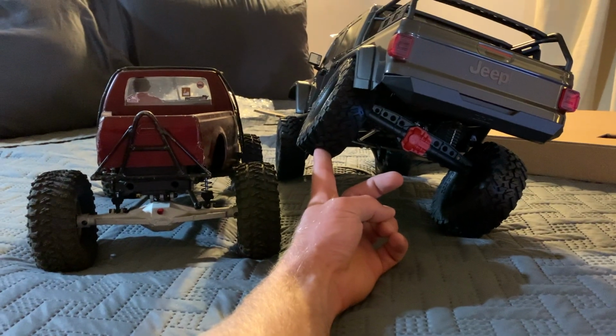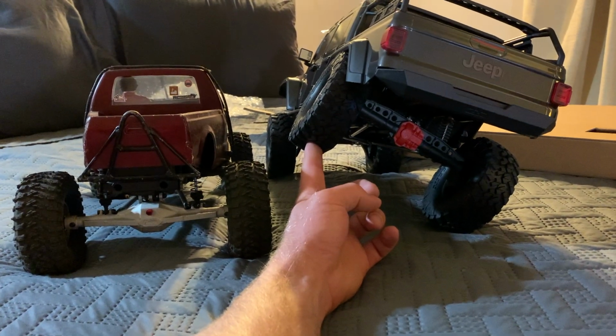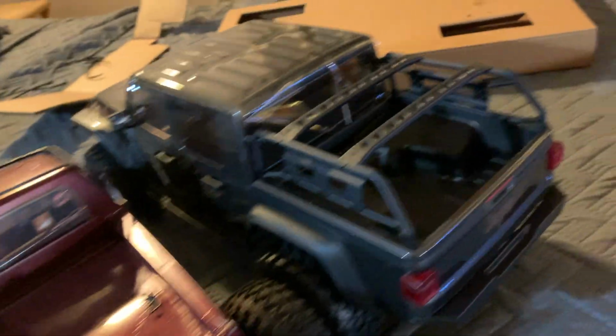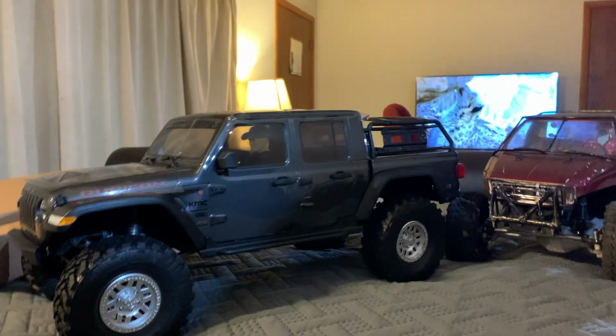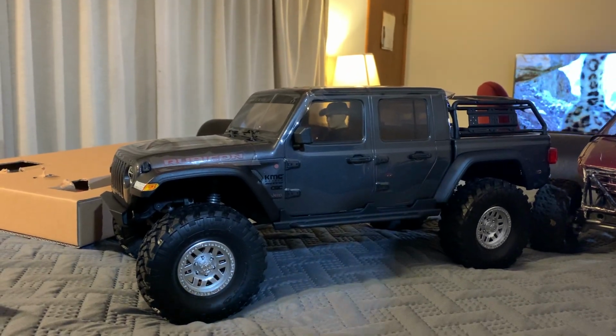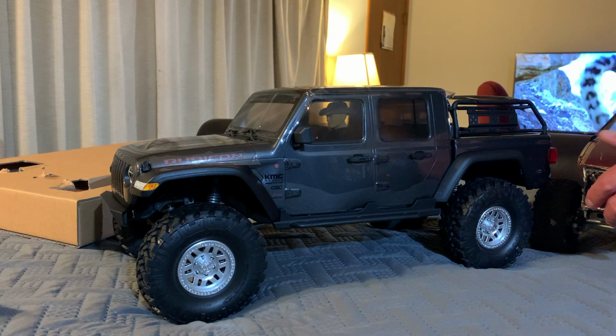A little bit more flex, for sure. Especially with the portals, those tires are tucking. So that's with the Pro. You guys, we got some wildlife show in the background.